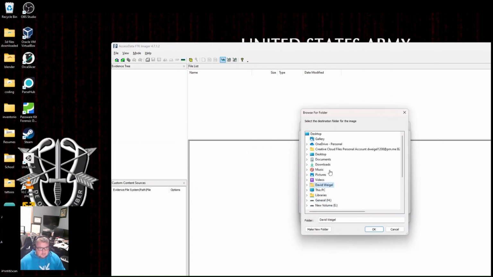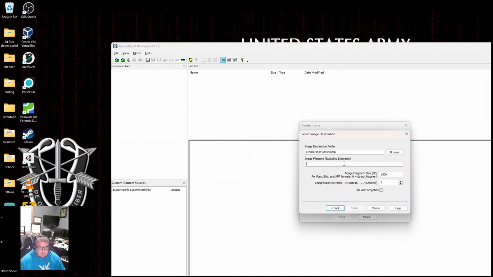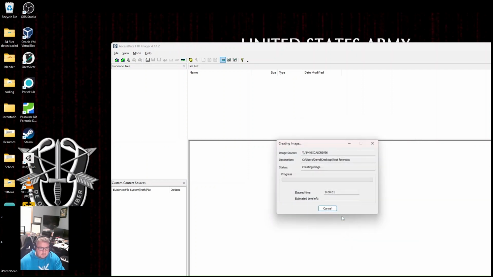I'm just going to put it on my C drive, and the desktop. Image file name, I'm going to do test forensics. I won't fragment it. Usually you don't want to fragment anything, so just put it at 0. Compression, put at 0. Finish, and click Start.